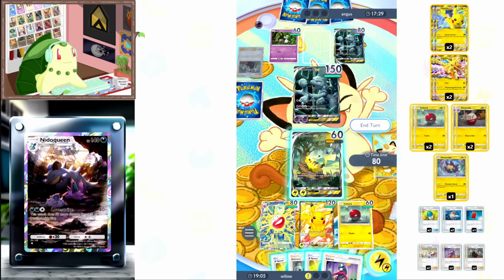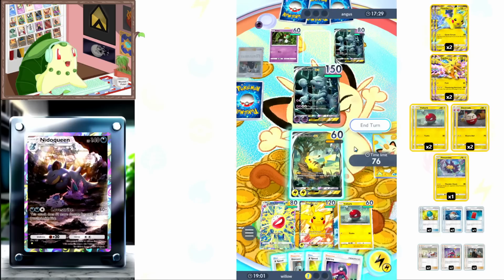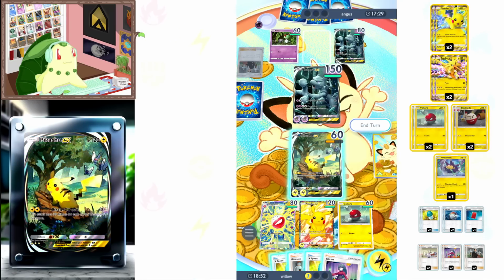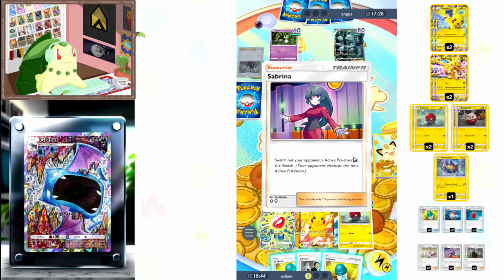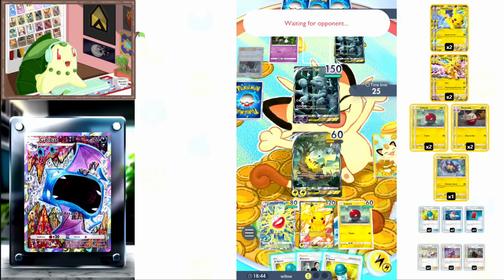Sabrina here is lethal, so we're just gonna play... Well, it's effectively lethal, right? Ooh, actually, I don't even know if it's correct. The thing is, if we Sabrina and he pushes Ralts, he has the time to juice up this Mewtwo. Oh wait, no he doesn't. If we Sabrina real quick... It's fine, it's fine. If we Sabrina, he has to push Ralts, right? He can't push Mewtwo. And the opponent's just going to concede, okay.